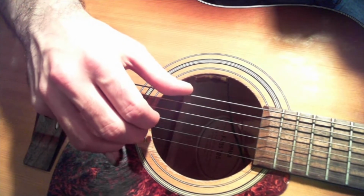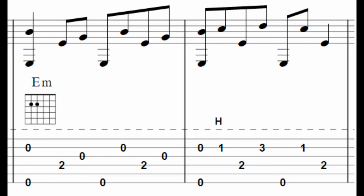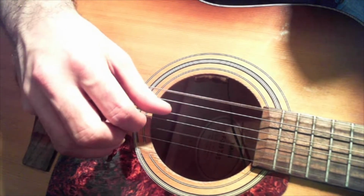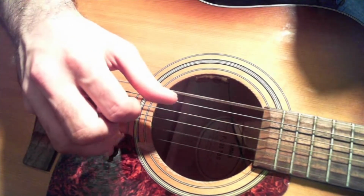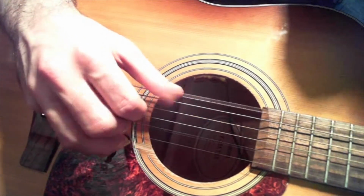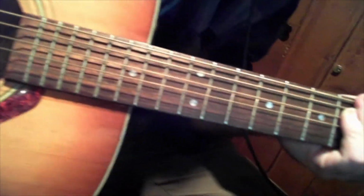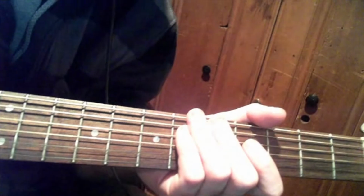Sorry, this is the E minor part, so it goes. This time you're also going to use the third fret on that B string, and it's going to go. Go back to that F flat 5 major 7, all that gizunky good stuff.